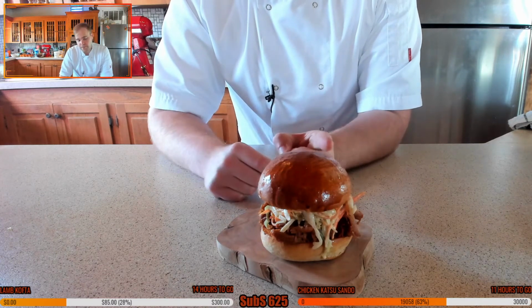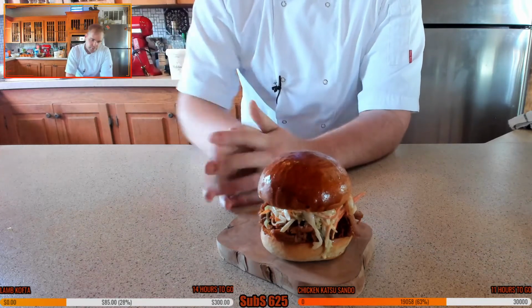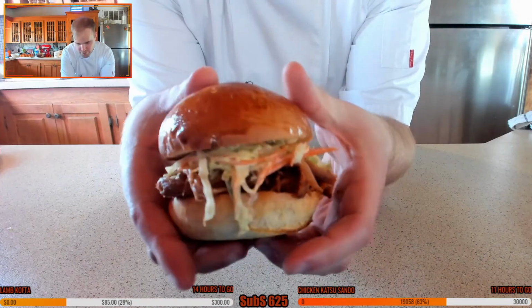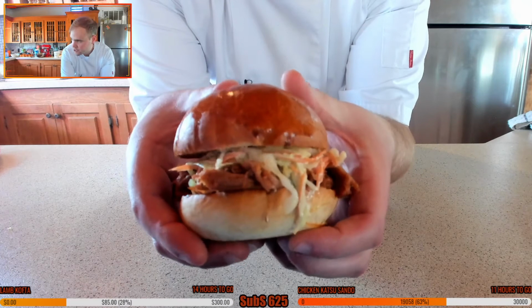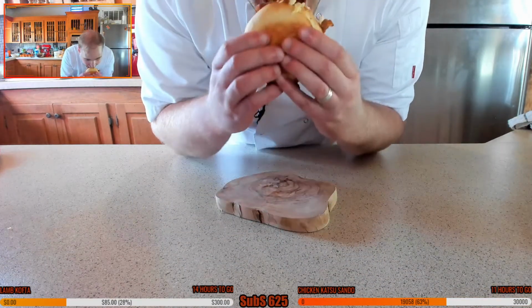But oh yeah, also when we did the brioches, egg wash before they go in the oven, and then when they come out, butter on top. So just look how soft those brioche buns are, chat. They're just like, goodness me, right?